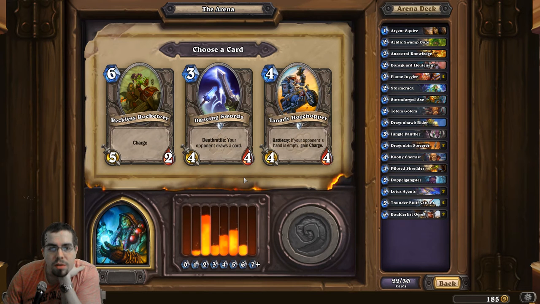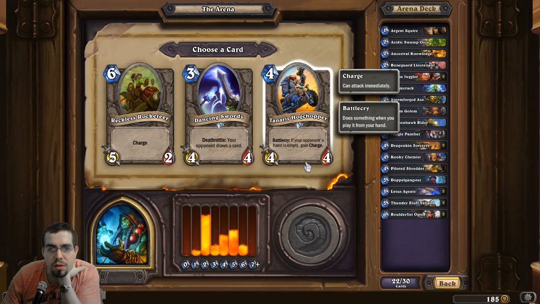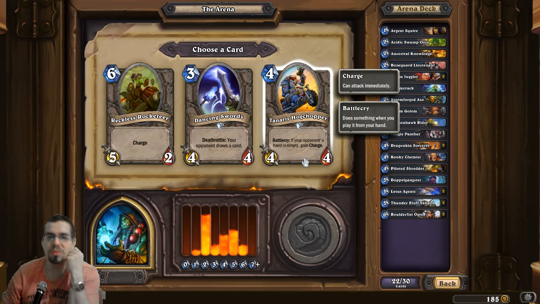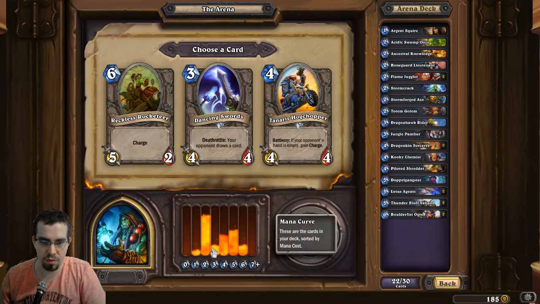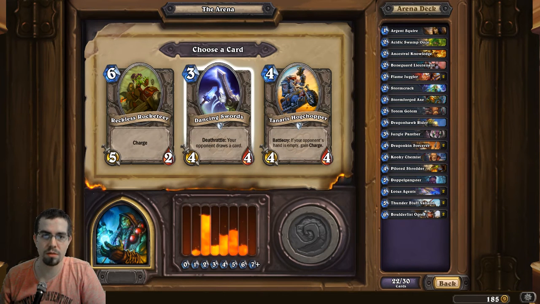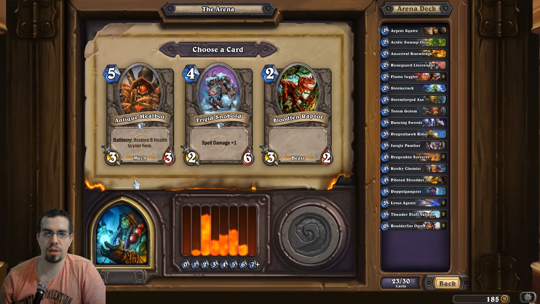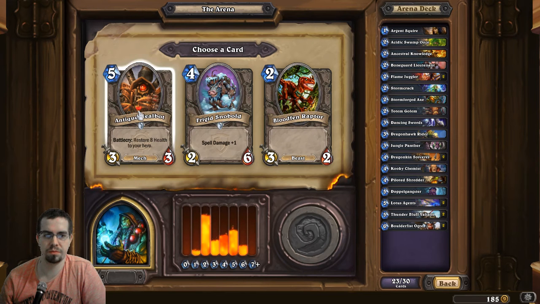What do we pick here? If your opponent's hand is empty, gain charge. Yeah. It's going to happen, but late game. This is a 6, and this is a 3 drop. Antique Healbot would be nice. 5 mana. Yeah, I'll take him.